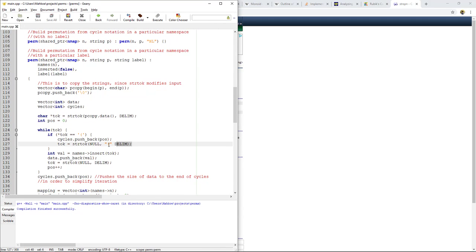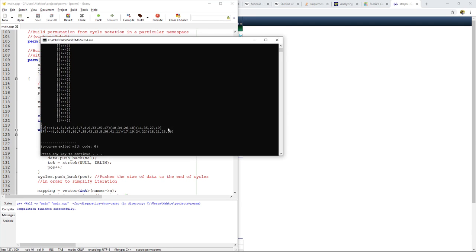Instead of doing strtalk, instead we are going to do talk plus equals strspan of talk and our little trick. Let's try that. Still didn't work. Yeah, it's still matching this space.